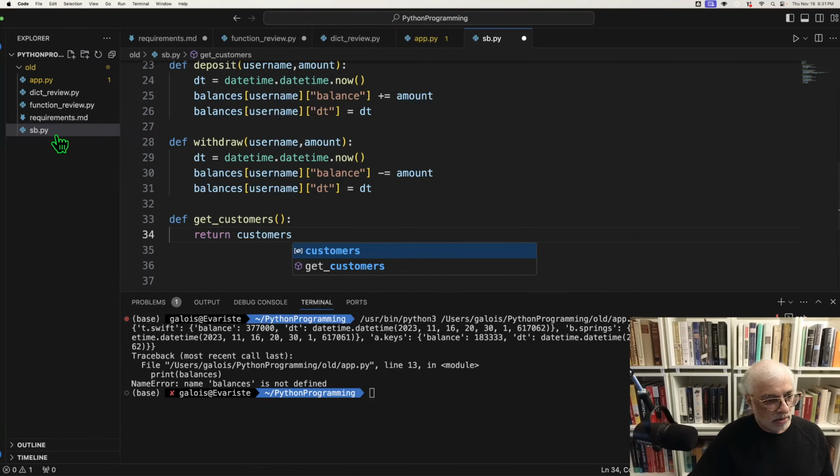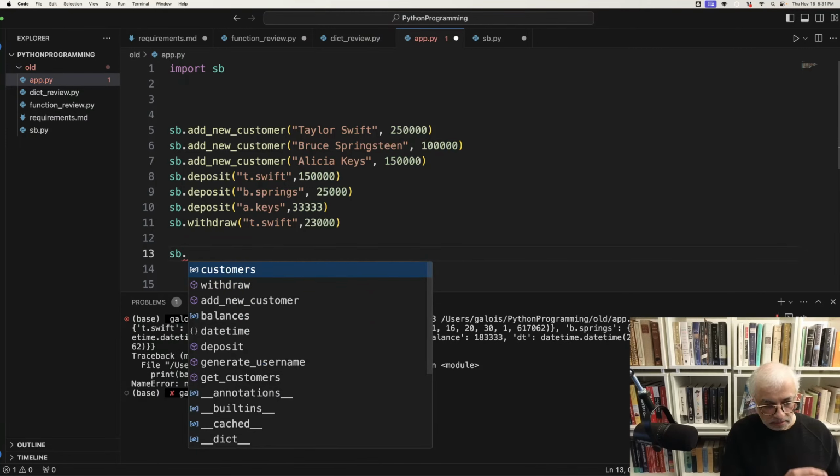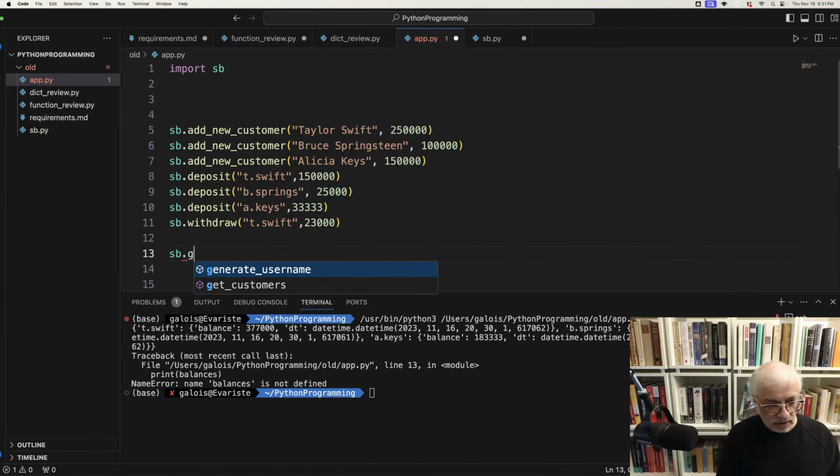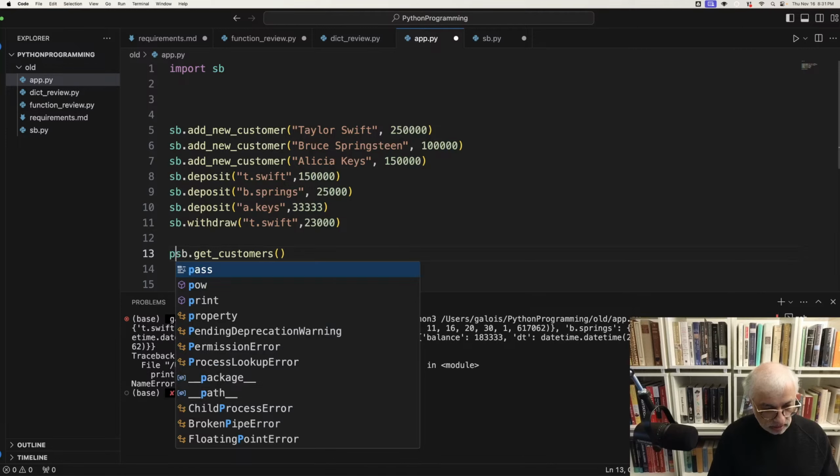Okay, so now let me save this. Go back to app.py. From SB, I want the function get_customers. I should now have the dictionary of customers. What do I want to do with it? Let's just print it.